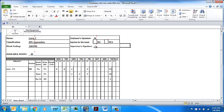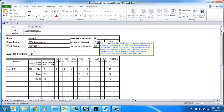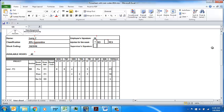They're then going to come in and just indicate whether there was any injuries for the week. If Larry was to check yes, and the supervisor didn't know it, then that supervisor best be finding out what happened, because certain injuries, you only have so much time to report it. Otherwise, OSHA could be coming back with a fairly steep fine. This doesn't happen all the time, but it does happen.